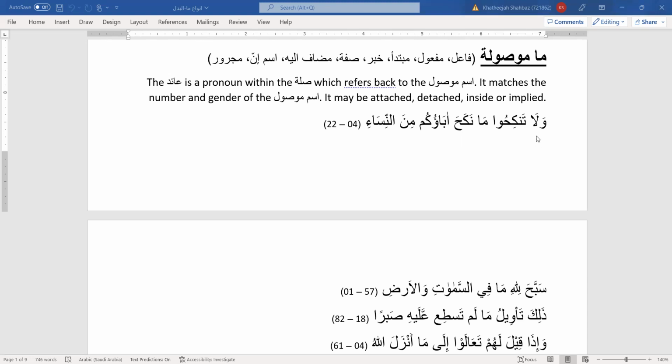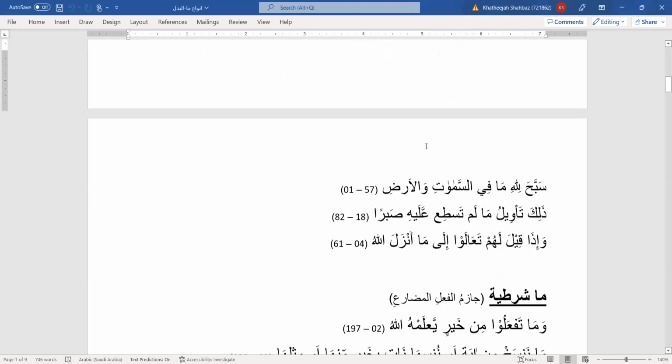It is a jumla fi'liya actually. La tankihu is the fa'il and the fa'il is in it. And ma nakaha aba'ukum minan nisa is maf'ul. And what is the status of maf'ul normally? Mansoob. So ma nakaha aba'ukum minan nisa is mahallan mansoob. It is at the place where a mansoob word should be, because it is maf'ul. This ma plus its sila is playing the role of maf'ul in this jumla fi'liya, and therefore it is mahallan mansoob. Make sense? Thank you, Brother Ashar.